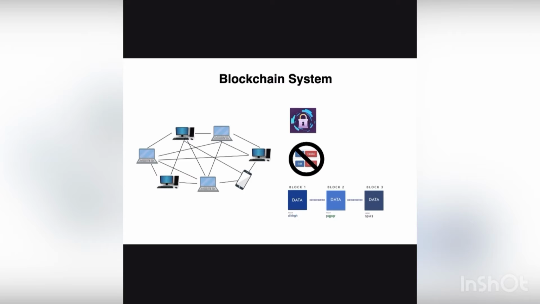Third, the data which is saved in these systems is structured in blocks. Think of it as tables of data stacked on top of each other to form a block. The blocks are then connected or chained together using a long string of text called hashes. That's where the name blockchain comes from.